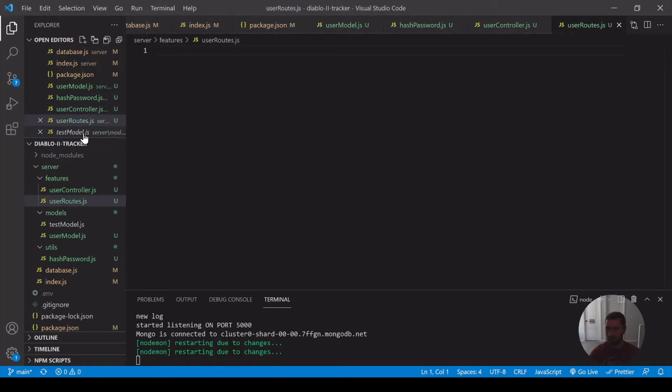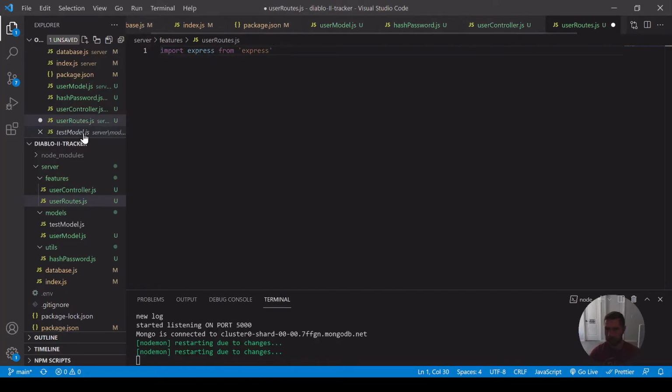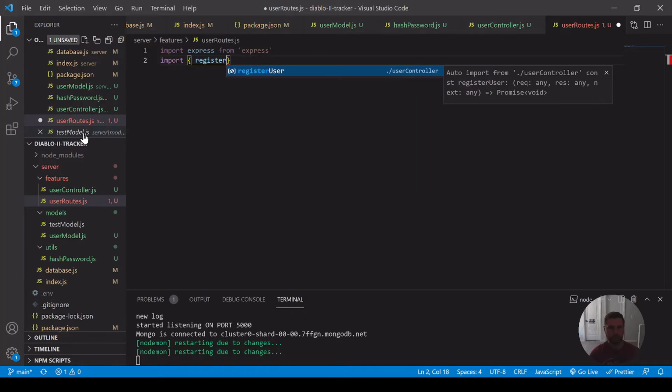It's really a pretty small file, but you can add more routes in here as it gets bigger. To start, we want to import Express, and then we want to import, let's see, registerUser from where we just were.